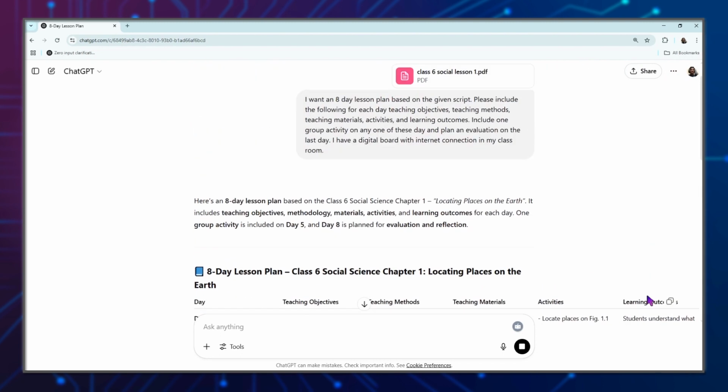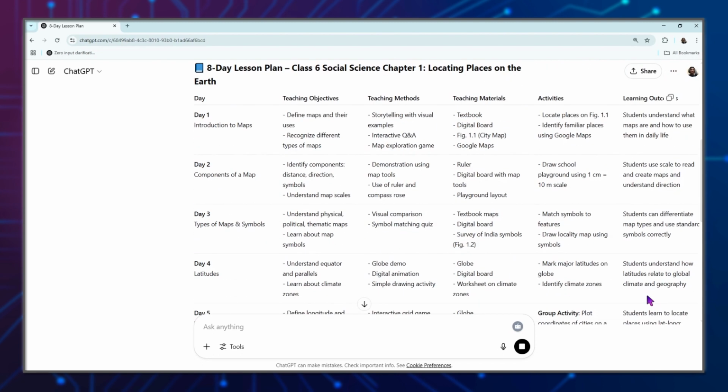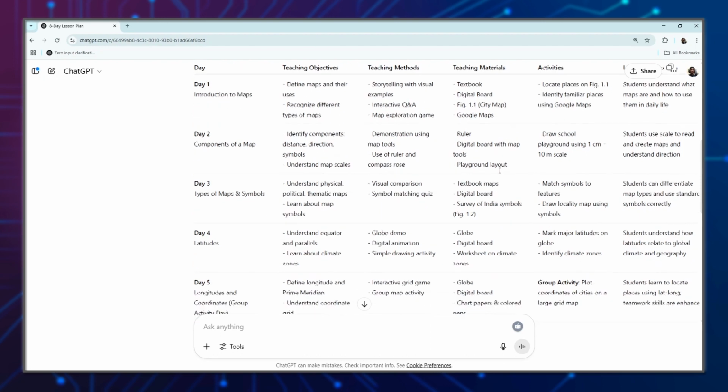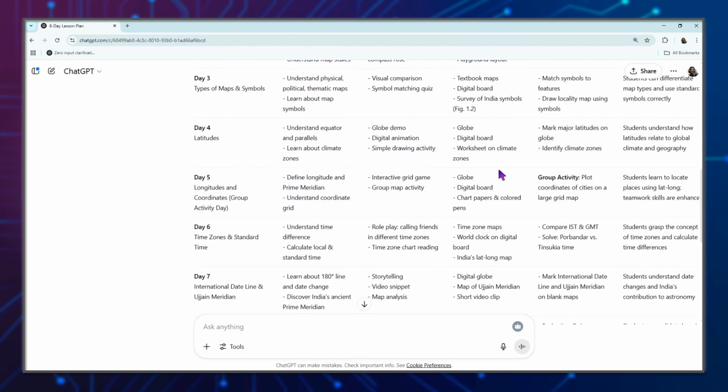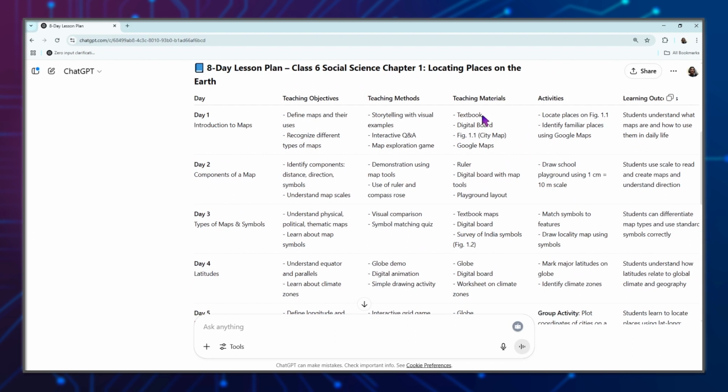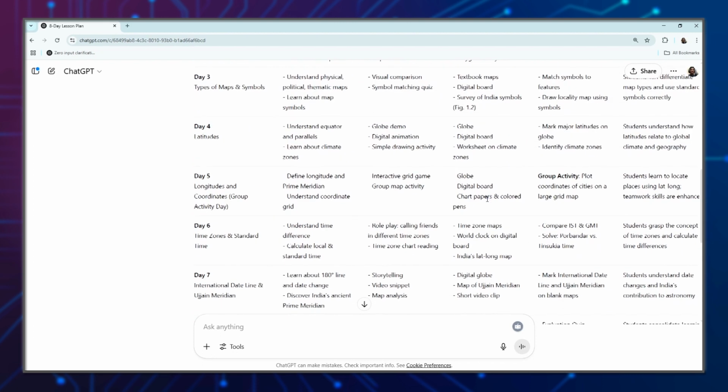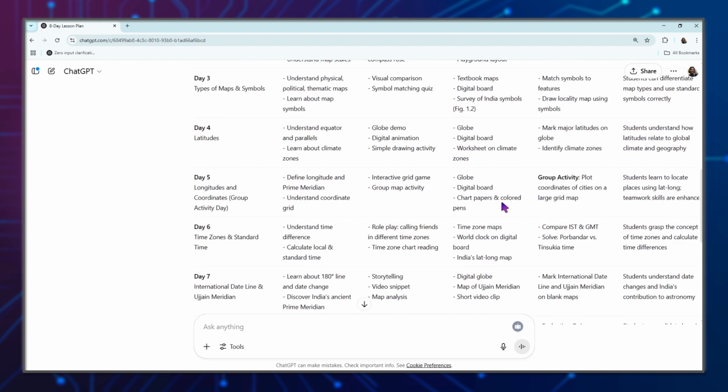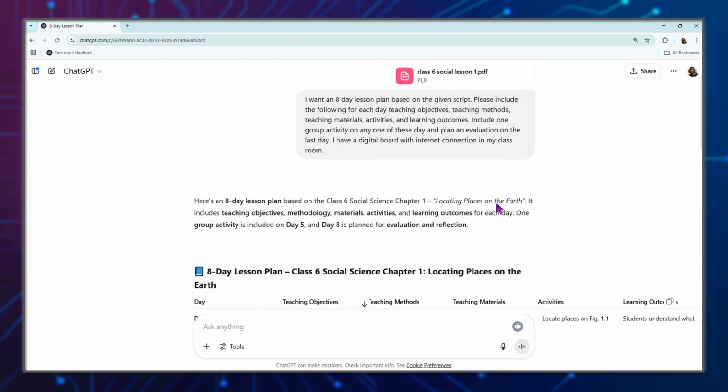So here is a complete lesson plan mentioning the inputs that we have given, and the items that we want to include, like teaching objectives, teaching method, teaching material, activities, and learning outcomes. So everything is so clearly mentioned. And here we have a column for teaching materials. Here we can see what sort of teaching materials we need for this lesson for all the 8 days.